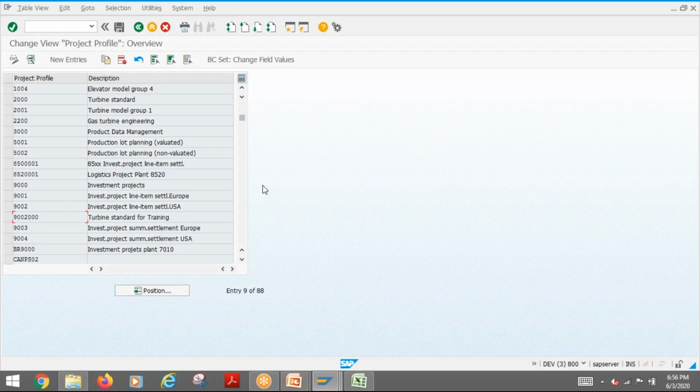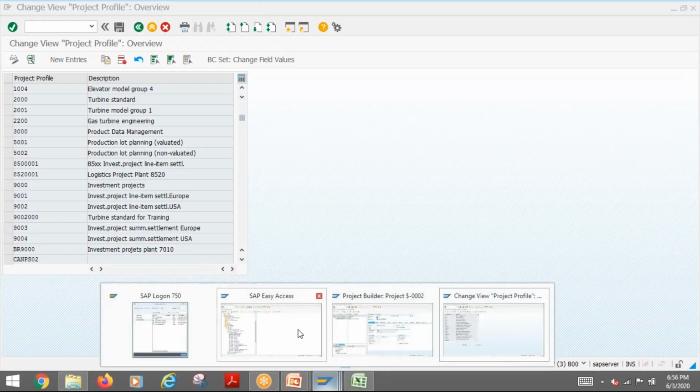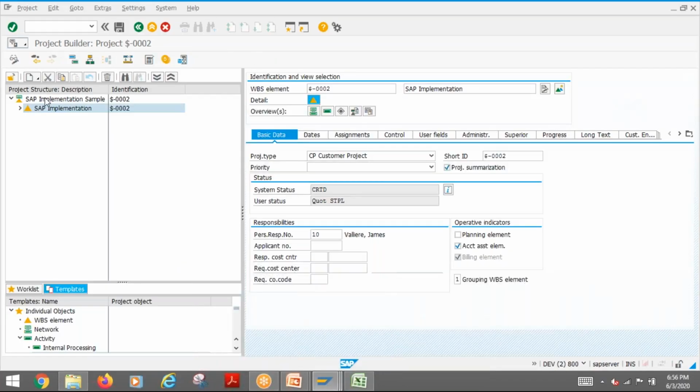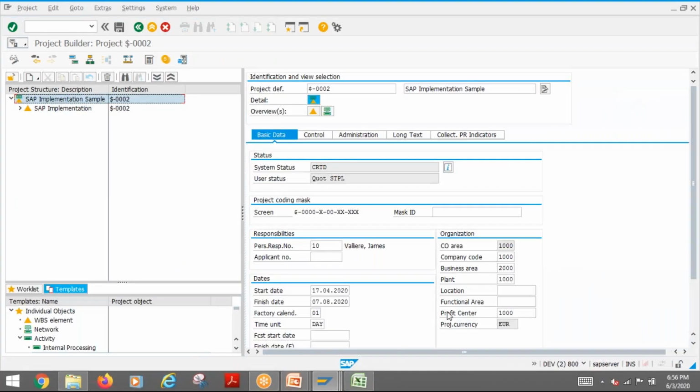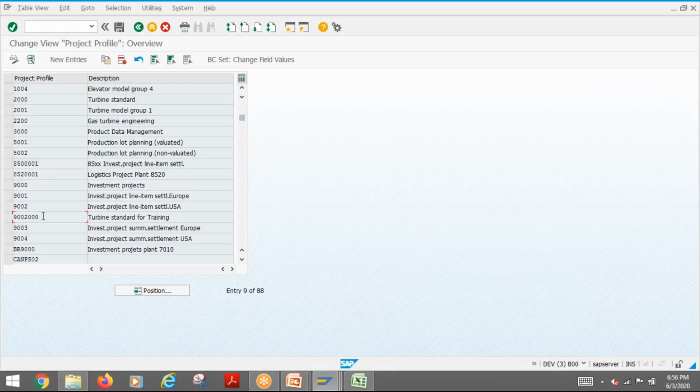In which transaction is it not allowing, that is the question. The project. I'm going to create a project. No problem. Whenever you are creating a project, there is an option for currency there, right? That's the controlling one. So this is the project currency. We are setting the project currency from here.